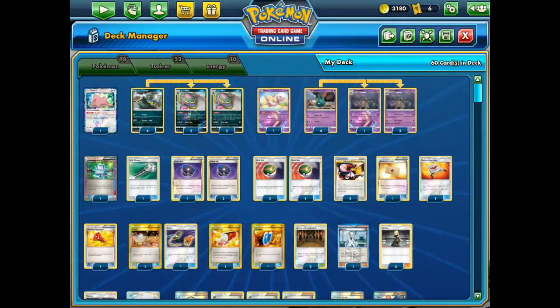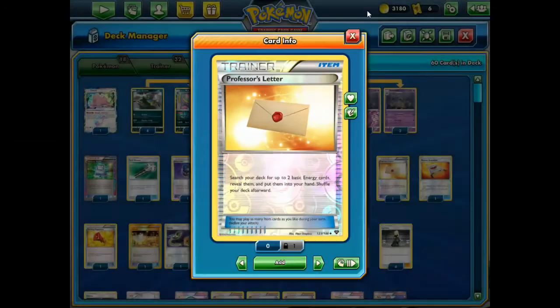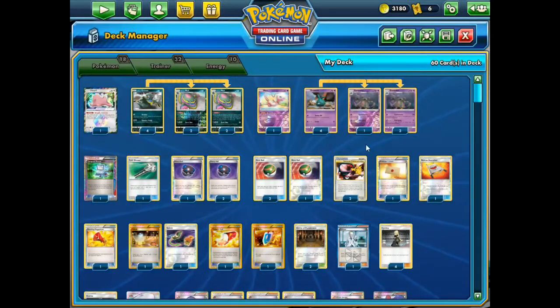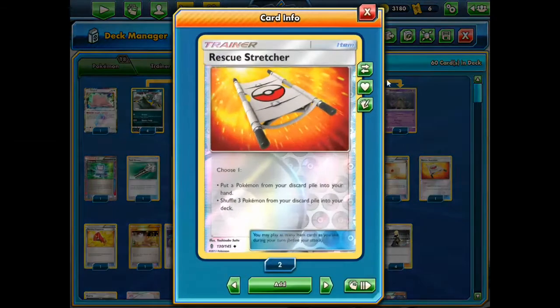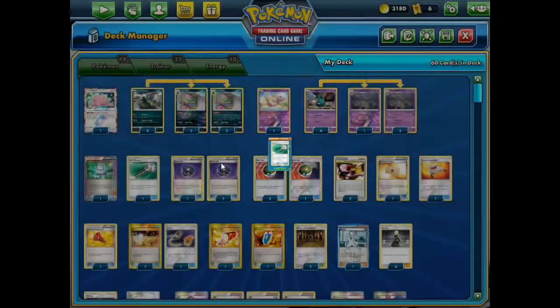Yep. Then I do run the 1 Professor's Letter to gather those psychic energies. This is just a good straight up +1 card. Why not run it? And then just more of generic cards, I guess. The usual techs. You got the Rescue Stretcher. This can be pretty good.